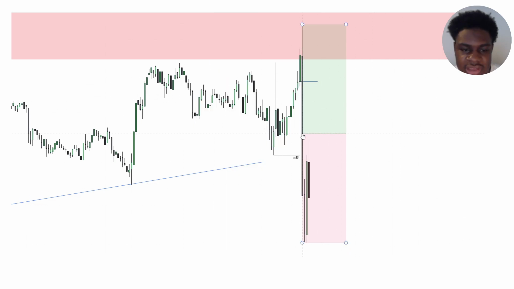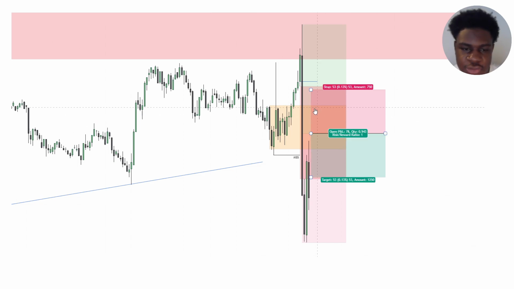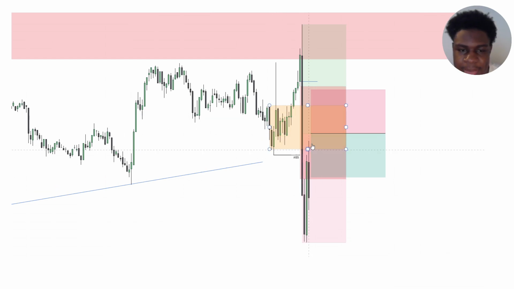And we have this inefficiency here in the form of this bearish fair value gap, which is also in alignment with the 50% of this overall premium to discount zone, as well as we do have this breaker level right here. We can identify a breaker from a high, low, higher high. So as price breaks through this previous low, this is now a level of resistance, kind of like a break and retest pattern. I'm going to put my entry at the 50% here of this premium to discount zone, which is also in alignment with that breaker and that bearish fair value gap.